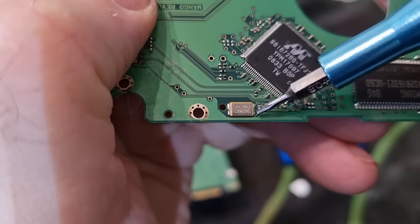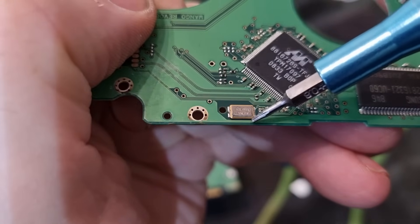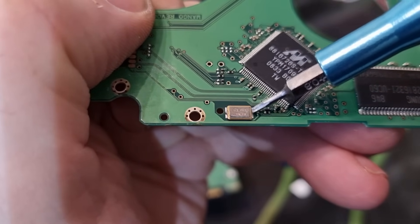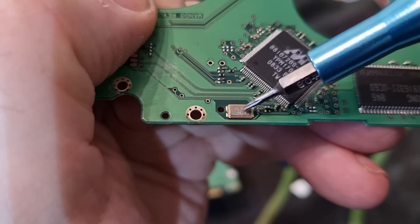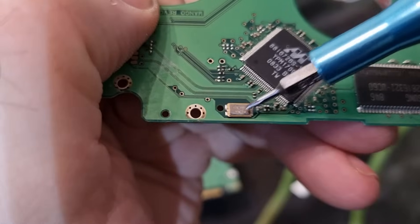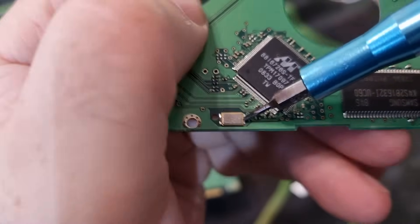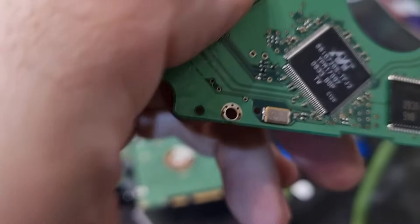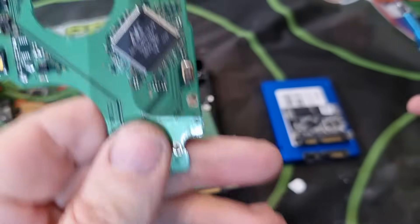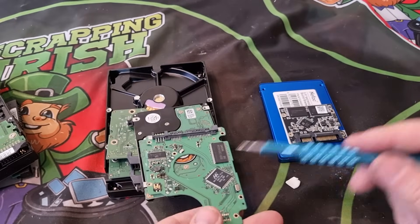On the back of the laptop board we have chips that will hopefully contain gold bond wires inside, some very small MLCCs, and more gold-flashed connector pins. Something else I noticed on this one is a crystal oscillator or ceramic oscillator with a gold band running around it, and there's gold flashing inside it as well. Those can be removed and collected. I'm building up a collection of them and hopefully I'll do a video on processing them.